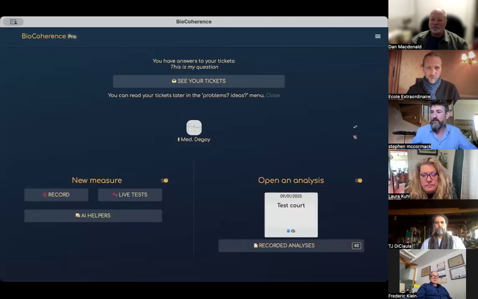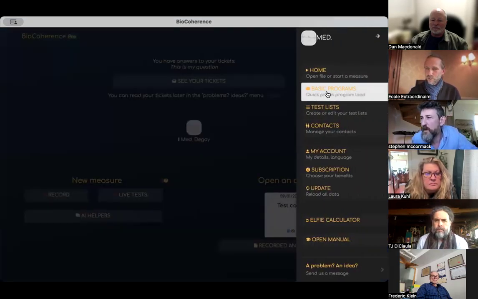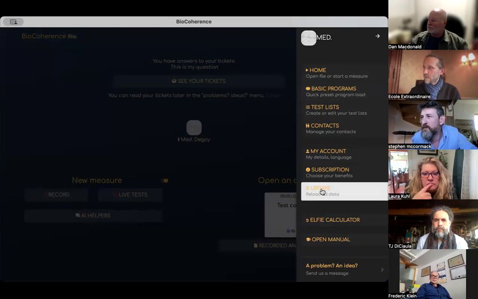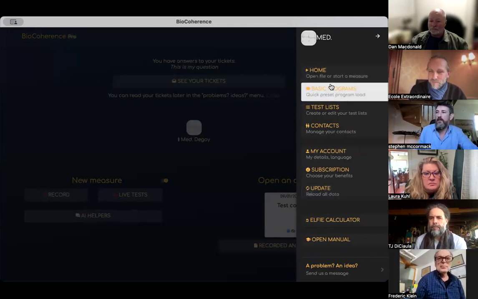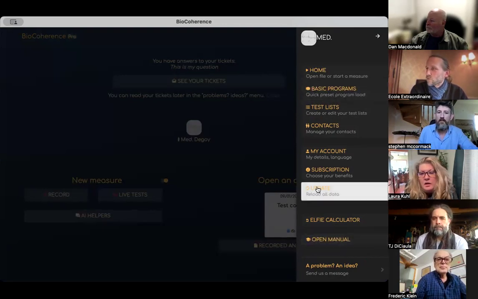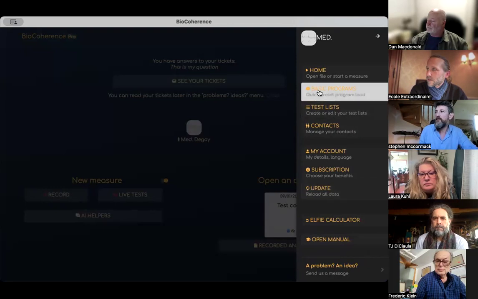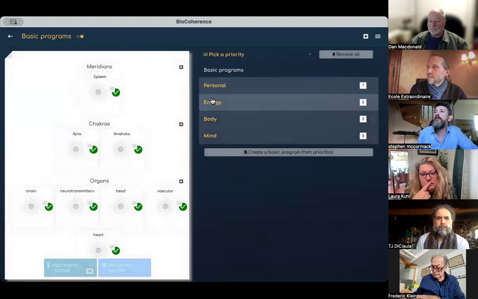Let me just show you how you can access it, because there is no public access in the current version. It's in the next version, but in your version here, if you don't open an analysis in the menu, you have basic programs here, which is maybe still called sets, unless you update. The first thing you have to update. Mine just updated, so now it says basic programs. So first you update, then it will say basic programs and it will load the public libraries. And then you will find it here.